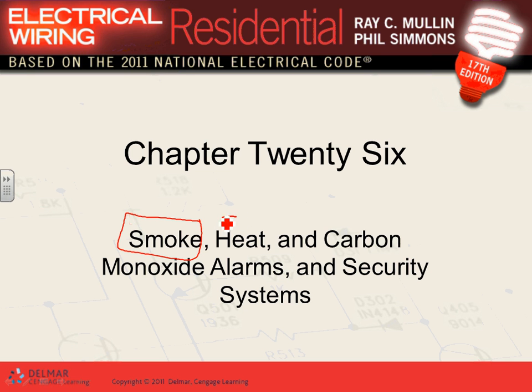So I have smoke. Then, how about heat? If I can't put smoke detectors in the kitchen, if you're frying bacon in the morning, Adam, and you put the smoke detector right there, it will go off nuisancely. So what they do in certain areas, not required in a kitchen, but in certain areas, instead of putting smoke, they put a heat detector. Okay, so we have smoke detector, heat detector.